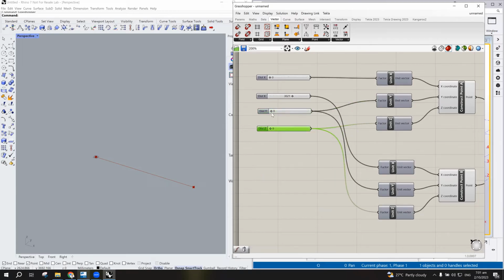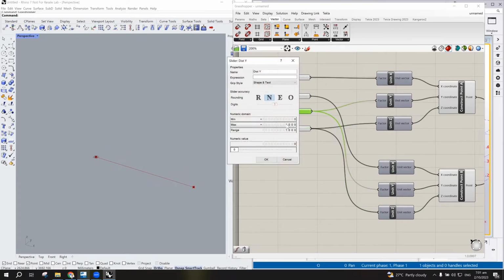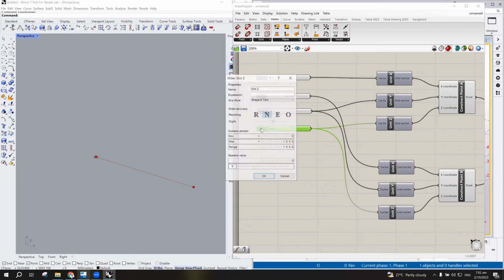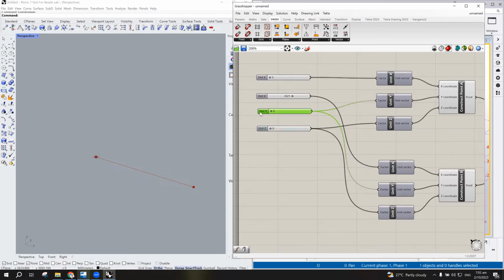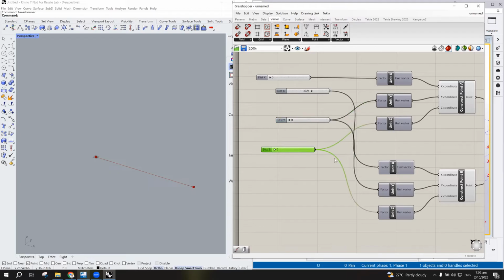So here, if I move the Y, I can also change the maximum of this one to 5 meters. Okay, and even the Z to 5 meters. All right. Also, look, sometimes you do something like this, right?